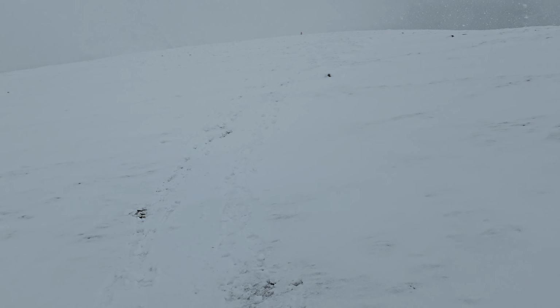Looks like I'm at the spot where I wanted to turn to the right. There's a very small cairn there. So I'll just follow these footsteps and make sure. And on the way up, I saw a set of footprints coming from my left on the approach. And here we can see where the two tracks split. So I'm keeping to the right.